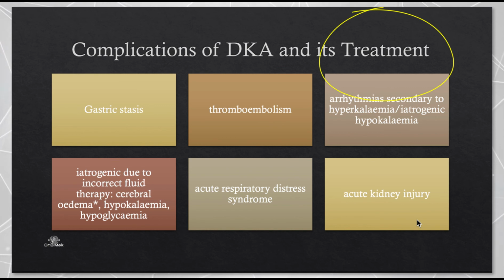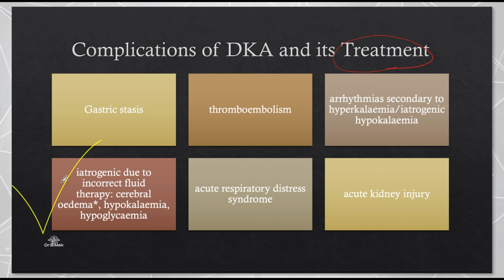So gastric stasis can occur, especially with electrolyte imbalances and with acidosis, because that affects feedback loops, and you can have that kind of lack of motility. And thromboembolism can occur because of the dehydration, hyperviscosity, and the baseline level of inflammation that increases, especially when compounded with an exacerbator being inflammation or a vascular phenomenon. Arrhythmias, especially secondary to hyperkalemia or iatrogenic hypokalemia, hence we say complications of the treatment itself. And that's why we stress a lot on the potassium.